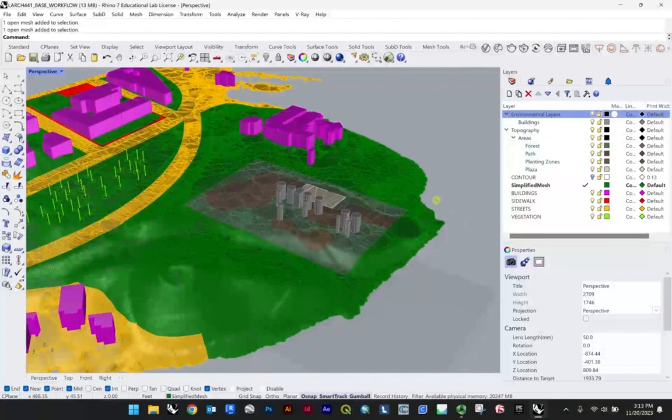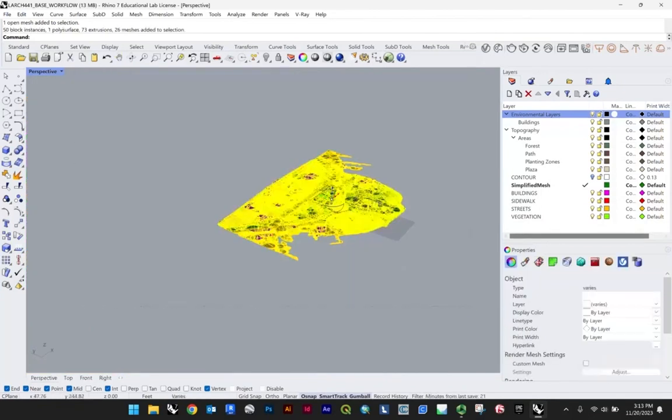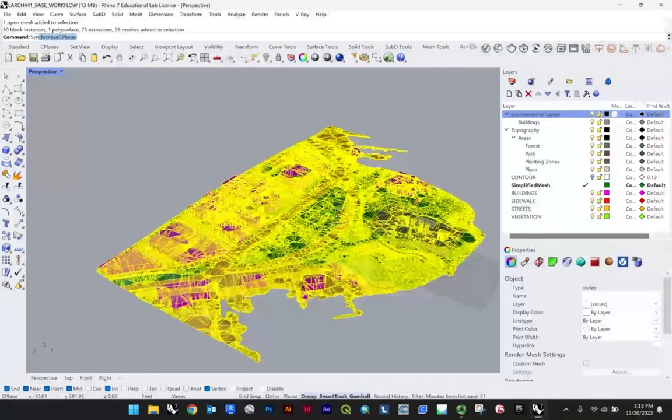So what I would recommend, there's a really great command called synchronize render colors. So we can just go ahead and highlight everything here, and we'll say synchronize right here, synchronize render colors. We'll click, and so you'll notice here now all of our layer colors have transferred over to our material colors.